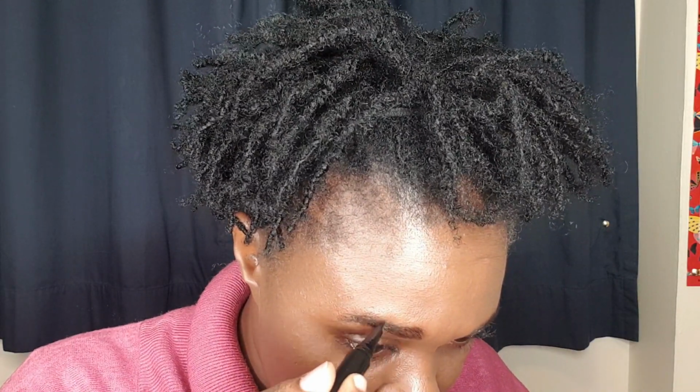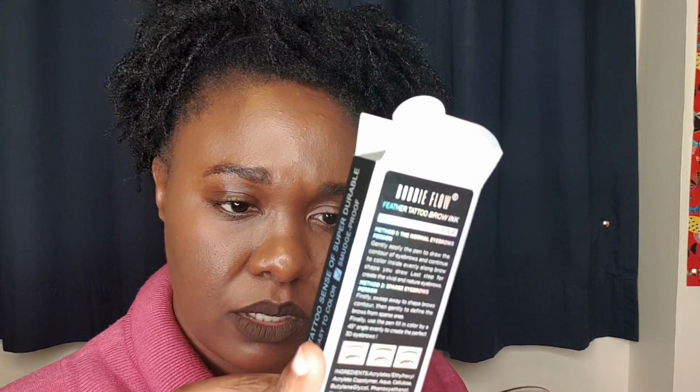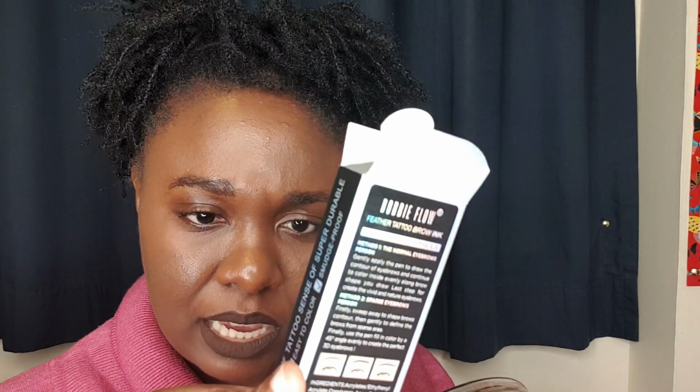I don't know how it says it's semi-permanent, so yeah, it's waterproof, long-lasting tattoo, so it should last for a few days, I think. It comes with its instructions, which I didn't follow. It says gently apply the pen to draw the contour of your eyebrows and continue to color inside. Oh, you see that? You see? Well, to color the inside evenly along brow shape, you draw last step for creative. What? You draw last step for create the vivid and nature eyebrows.